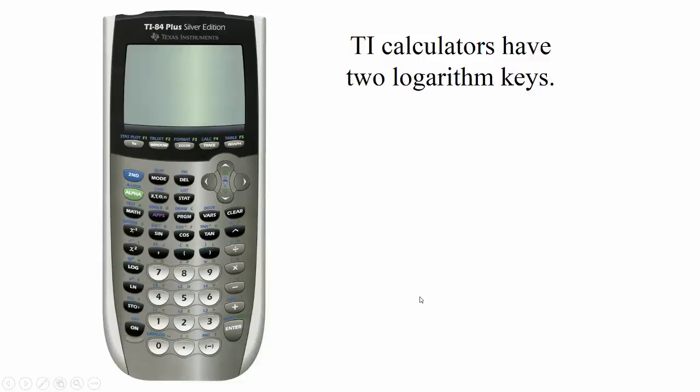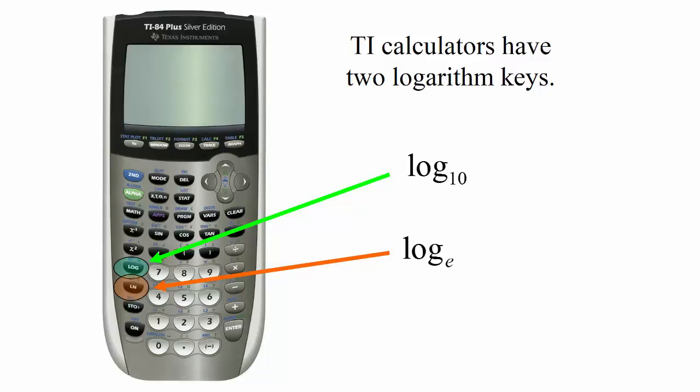On your calculator, you've got a key here that says log. Now that's a log base 10. It doesn't say that on the calculator, but that's what everybody understands it to be. You also have one just below that that says ln. Now that is a log base e. These are the two most popular bases that we ever deal with.